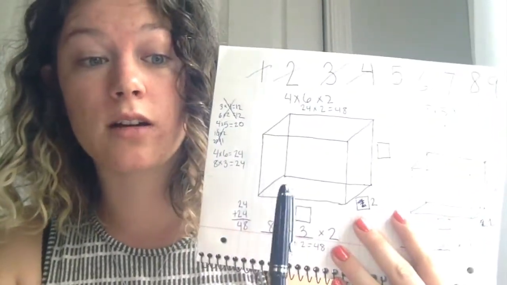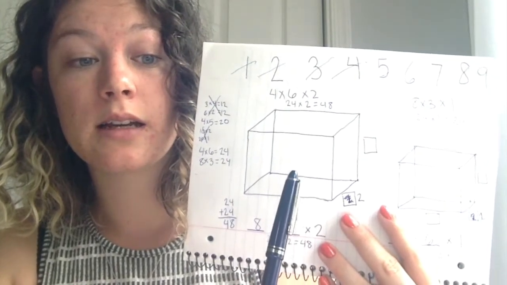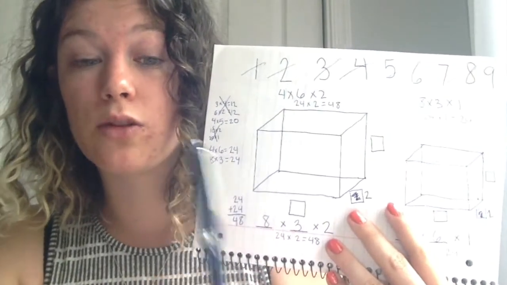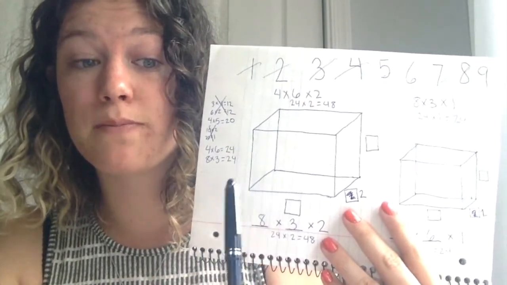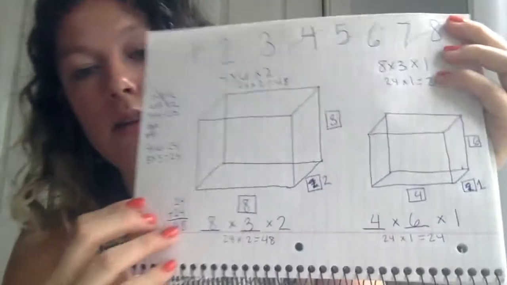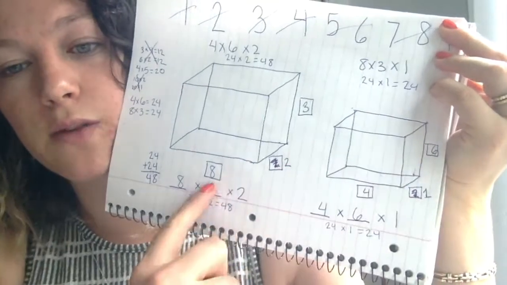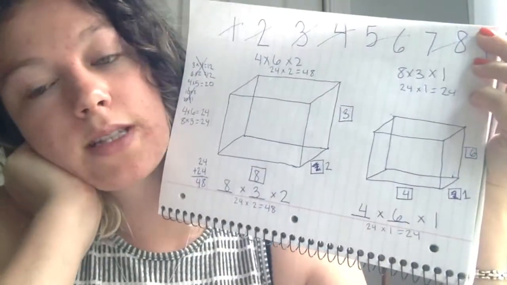I know there are at least 4 more solutions. I want to see how many you can find. There actually might be more than 4. So I'm going to go ahead and put those in. I'm going to put in 8 and 3, and I'm going to put in 4 and 6. Okay. Again, if you would like to switch these and have your 8 and 3 over here and your 4 and 6 over here, that is your choice and you are completely able to.